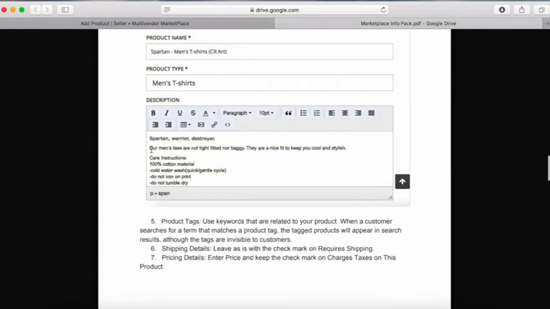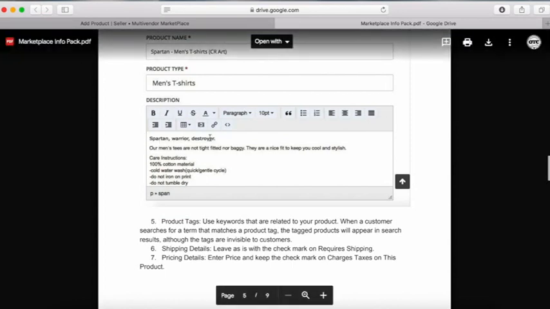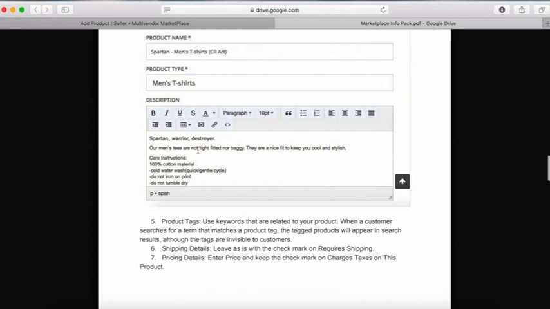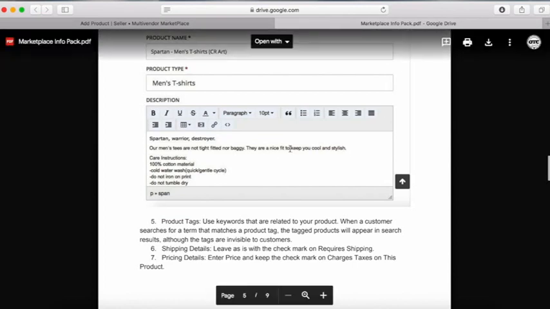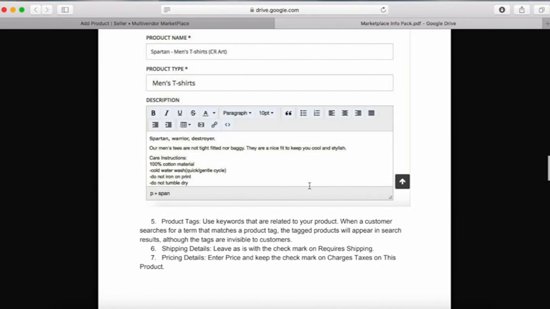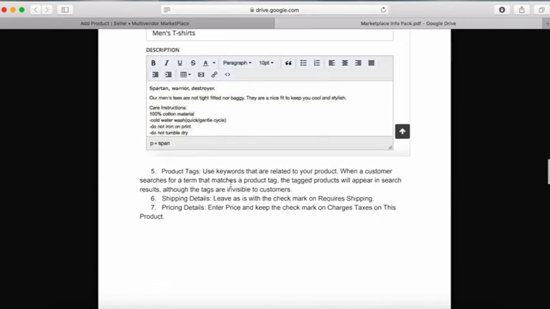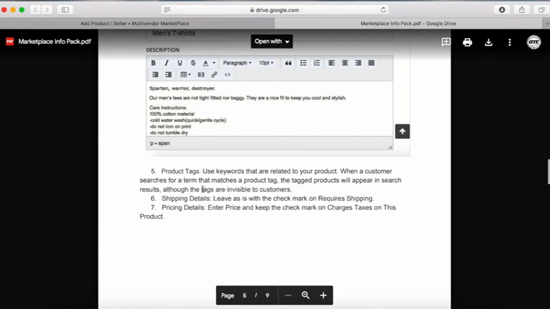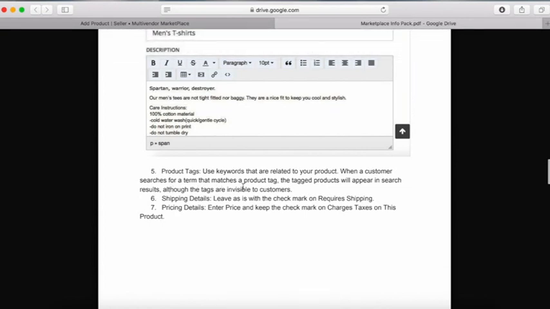Okay, and then description, here, Spartan Warrior Destroyer, our men's t-shirts are not tight fitted nor baggy. They're a nice fit to keep you cool and stylish. So again, you can use that in your description. Product tags. Use keywords that are related to your product. When a customer searches for a term in our website and it matches a product tag, it will appear.